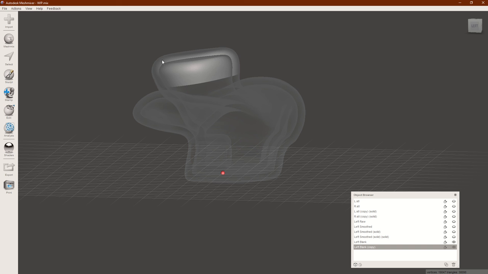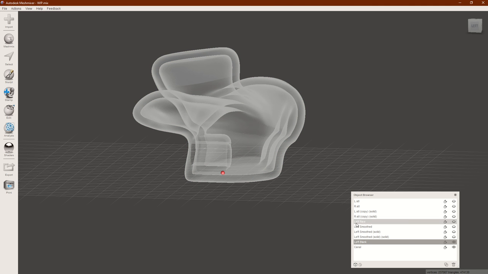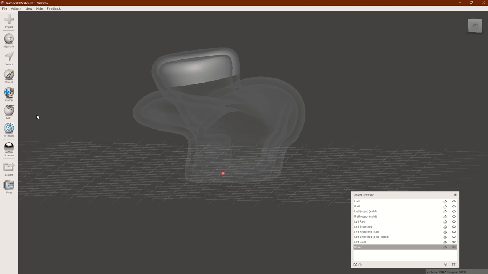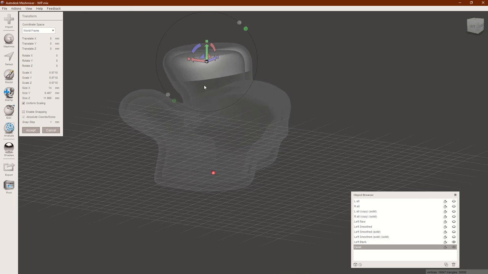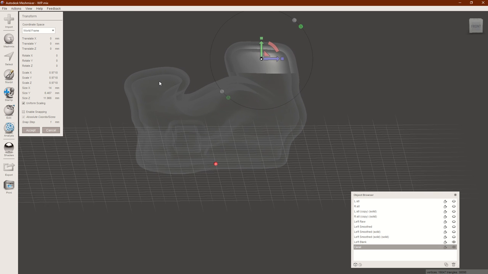Well, again, these are in the exact same points in space on the file, so I can't Boolean union. What I need to do is shrink this canal. I'm going to rename that to the canal. I'm going to shrink it just a touch, hitting T, or transform, and uniform scaling, going from 14.4 down to just 14. And you see how that shrunk, and it just misses the edges there, but it still fills up the whole canal.